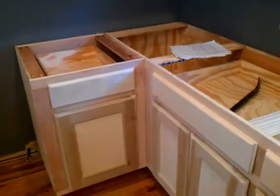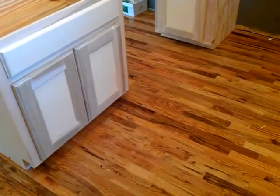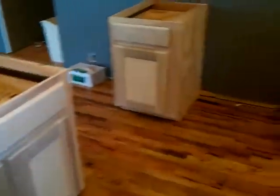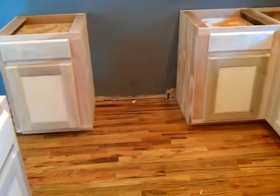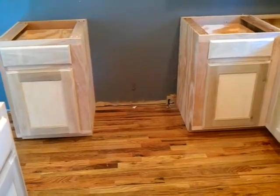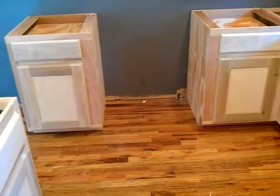But there it is. I just thought I'd show you all the island. My son was saying there's a lot of room between the sink and the island. We lined it up with that cabinet there. The reason I told him I'd leave it there is because the stove's going to be right in here, and this cabinet is just barely over toward that cabinet — that way you can open up the oven all the way, have the door laying down, and get stuff out of it. It'll be a stove-oven combo.